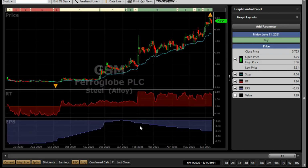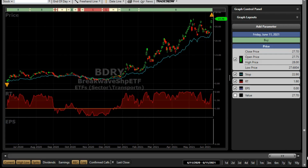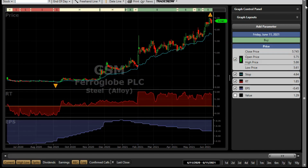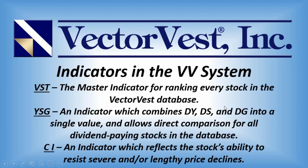Now, if you look at a stock and you say, well, that earnings per share doesn't look so good, cherry pick only the ones that you want. That's all right. Cherry pick only the ones that you want, but these are stocks that are rocking and rolling, ripping and running, the whole 9 yards, however you want to look at it. And the high CI stocks, again, high growth persistence, and cherry pick. Only take the ones that you really, really, really like, all right? And I think that that's a really good, simple technique of investing in the market, especially if you're brand new.